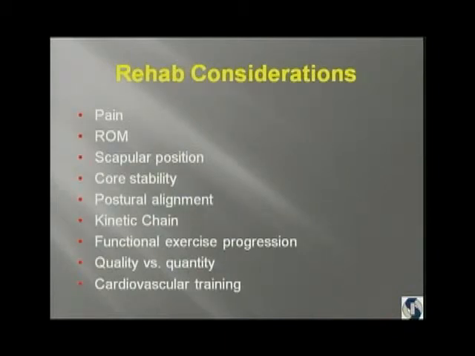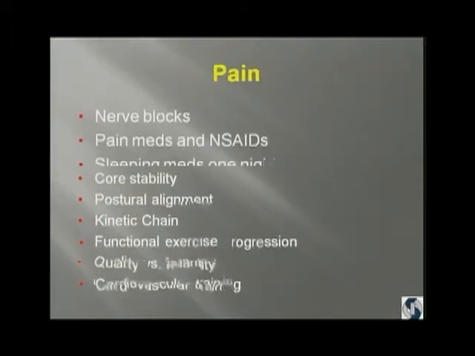So what are the considerations when you're putting together a program? Well, you want to think about pain, range of motion, scapular position, core stability, postural alignment, kinetic chain, functional exercise progression, how much do you do and when, and what do you do when the patients are always asking, when can I run? So cardiovascular training is important.